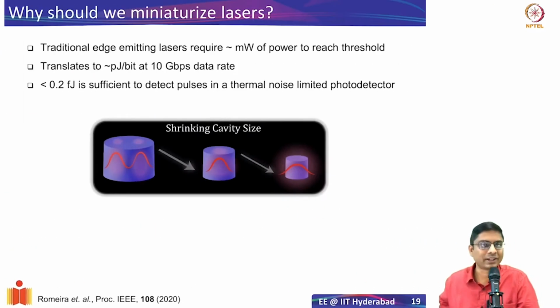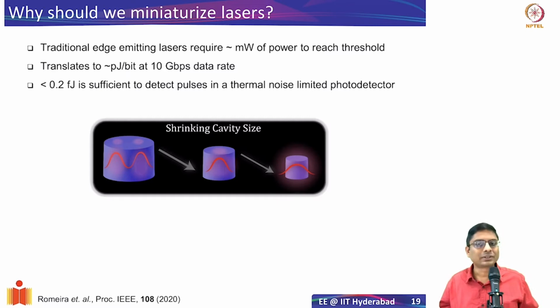One of the challenges in that regard is that the traditional lasers, I showed you one laser in the last lecture, wherein I said that there is this gain medium, a double heterostructure, and then the facets are cleaved, right? That is called an edge emitting laser because it emits from the side, and that's a standard laser in the past. In the 1960s it was invented. So now if you look at that laser, the threshold for lasing is typically in the order of milliwatts. So the threshold is reasonably high, all right?